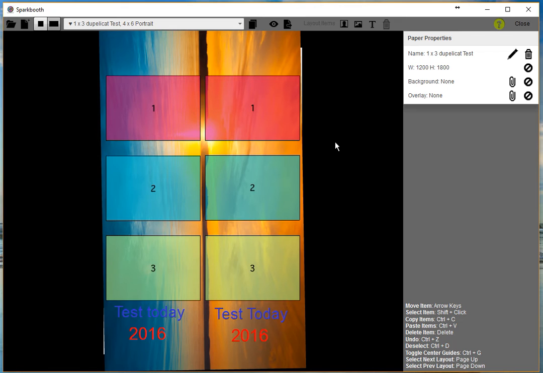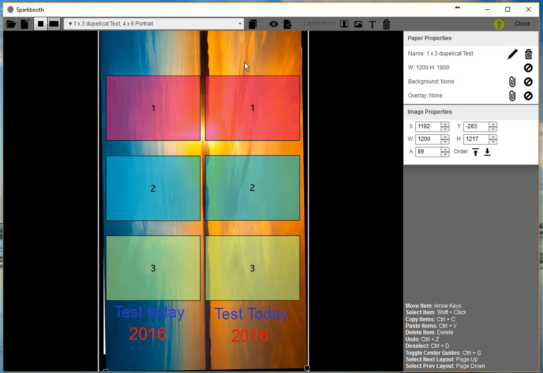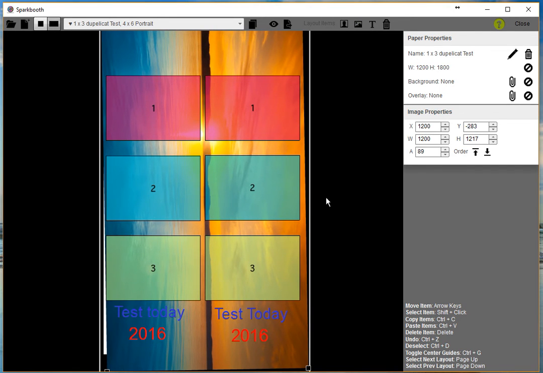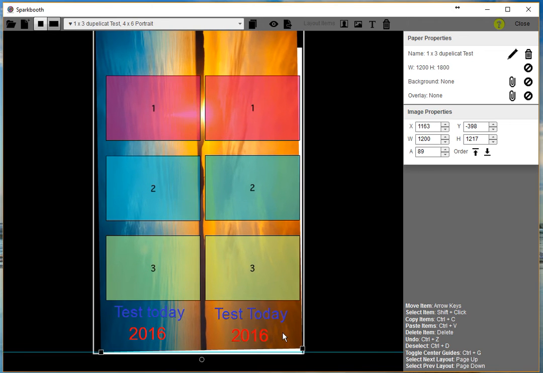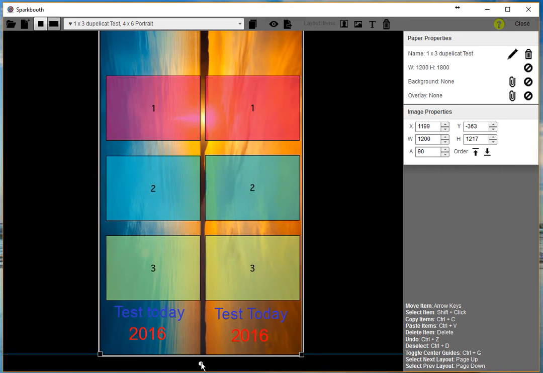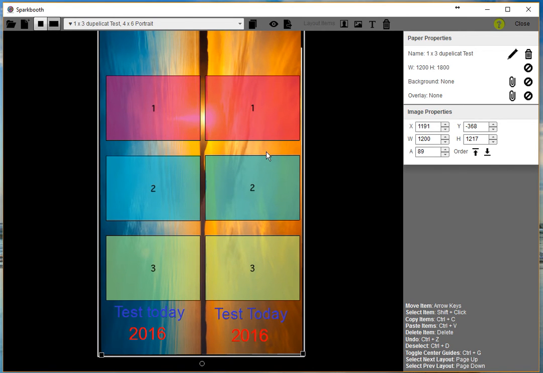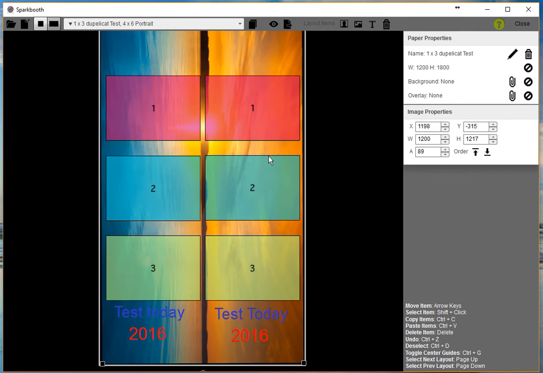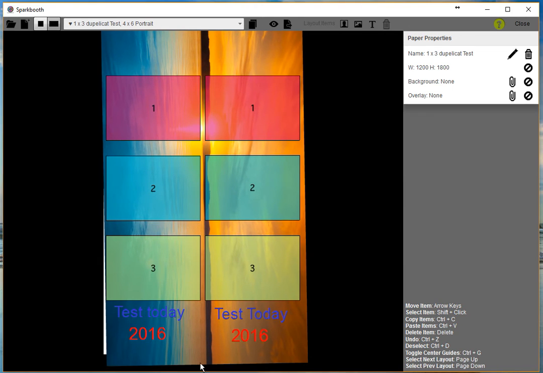So you can also kind of trick the system by just adding an image file, then resizing it and making it cover that white area. It's a little bit crooked, so we'll turn it so that it's straight. This would work just fine.